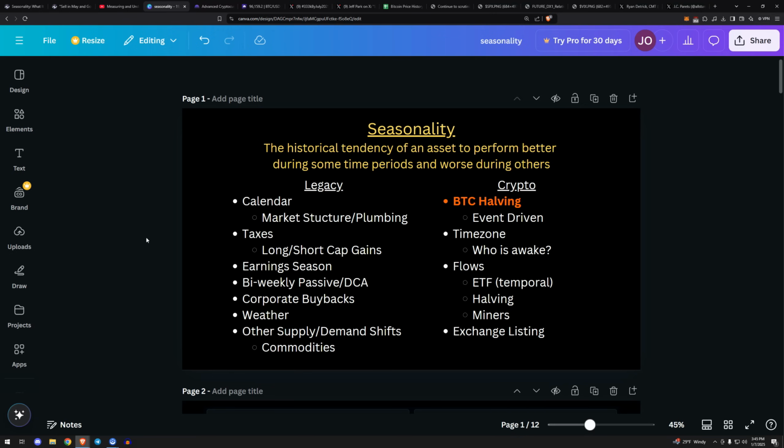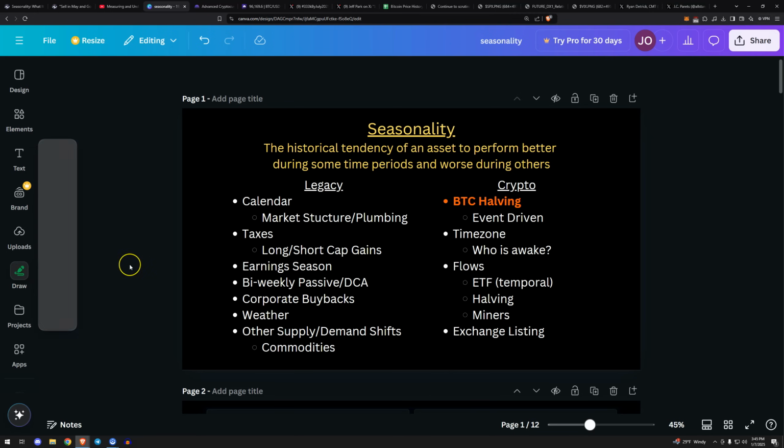When people are looking at time relative to halving, it's typically that price has topped out a year-ish after halving, a year to 500 days after halving. We also have some more intraday stuff happening with time zones, especially with crypto, because it's 24/7. It depends if something's going on in Asia and whoever's awake is trading Asia, right? Or Europe or whatever. US time zone is obviously dominant, but that's going to affect things throughout the day. And when we're talking about ETFs specifically, creates and redeems throughout the day, the beginning of the day, the end of the day, the middle of the day, that's going to change things. Miners and exchange listings have had an impact over time, but less so recently, I'd say.